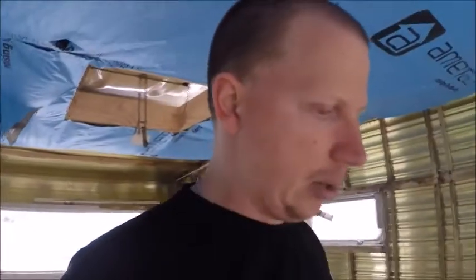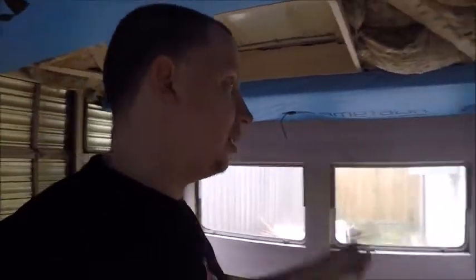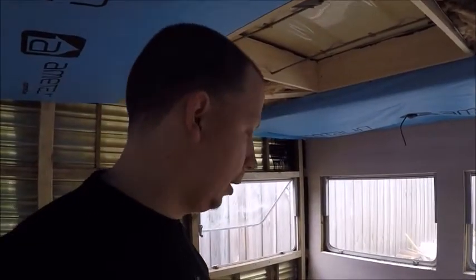I did a couple of things yesterday. Not a lot, I just had an hour or so spare. And I framed up the back wall. So I did that, and as you can see, I've put up a couple of panels, which is exciting.